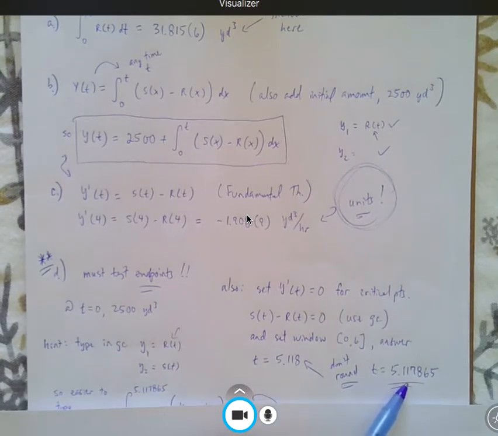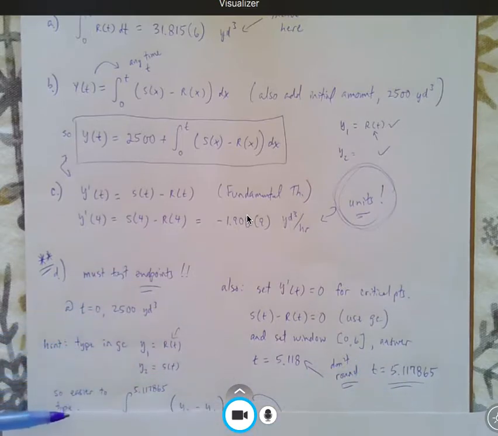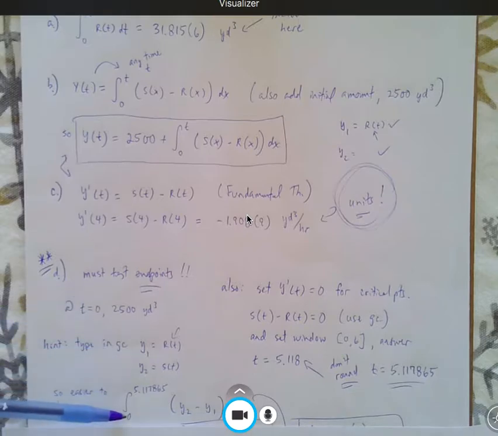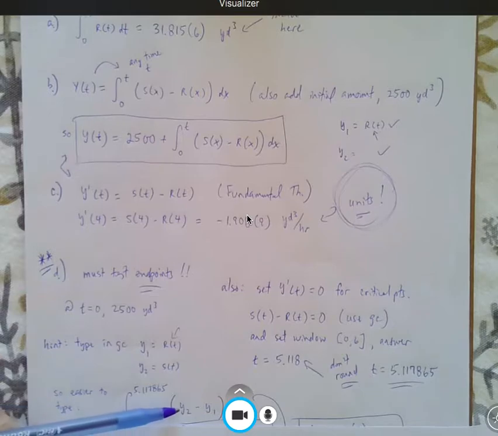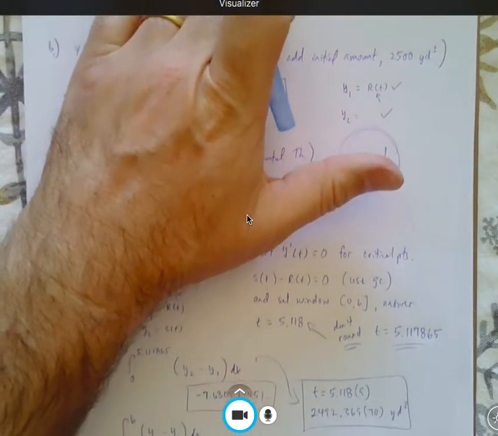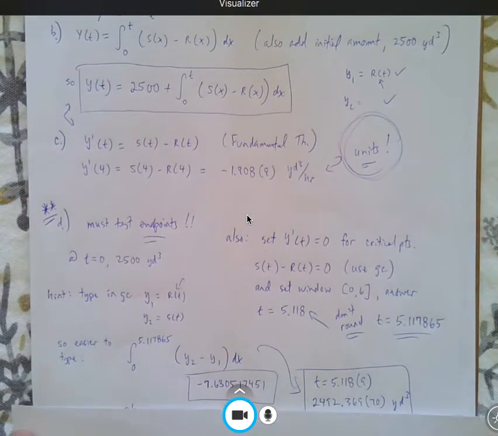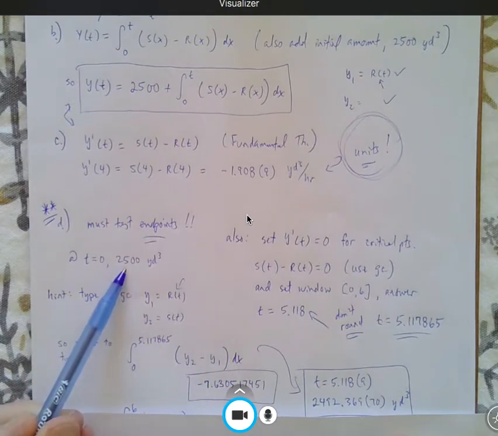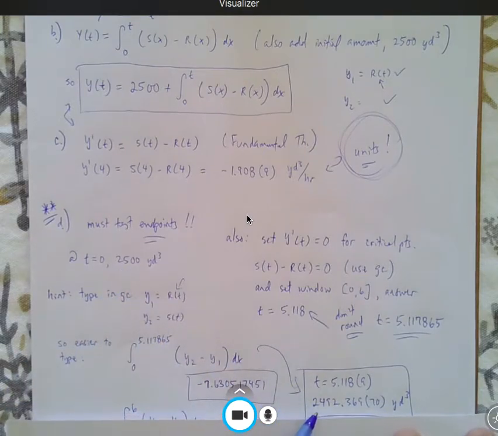So, again, don't round that, and I'll explain that in a minute. Remember, don't round the point of intersection. And then test it, okay? So, what's the integral from 0 to that irrational number of the amount of sand being pumped in minus the amount of sand being taken away? That turned out to be negative 7 point something. Again, your calculator will help you here. Taking that 7 away from the 2,500 gives you 2,492.370 or 3,69 cubic yards.